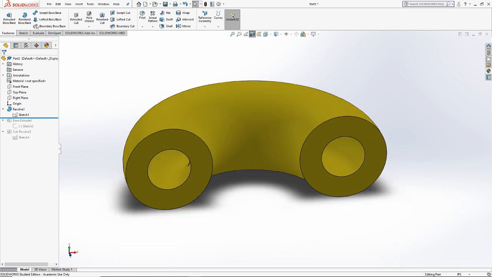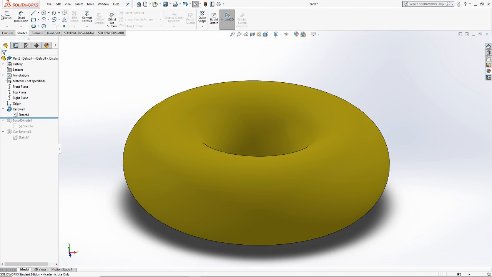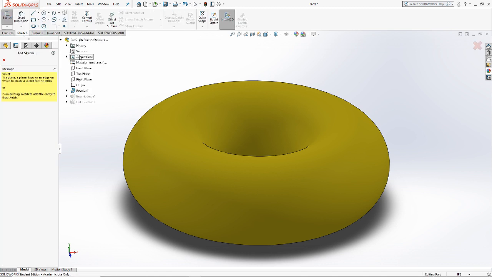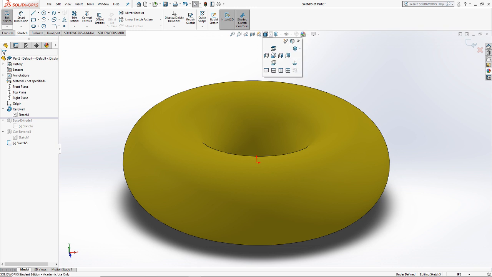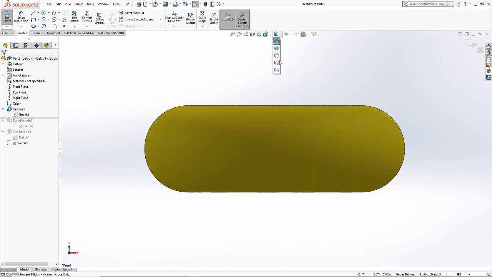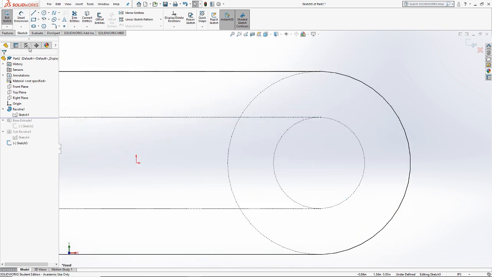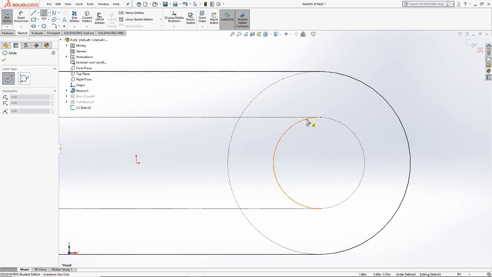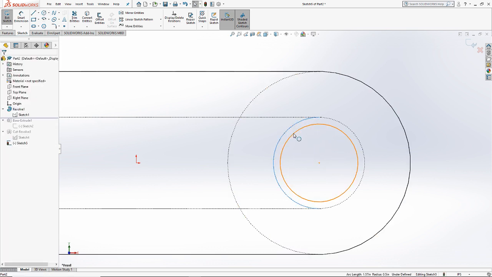Now I'm going to add a separate body for the purposes of art. That is, of course, ridiculous, but hopefully we're learning something from this exercise. I'm going to draw on the front plane. I'm going to switch to a hidden view. I can see that cutout that I had created earlier. I can draw a circle that is going to be concentric with that cutout we had created earlier.